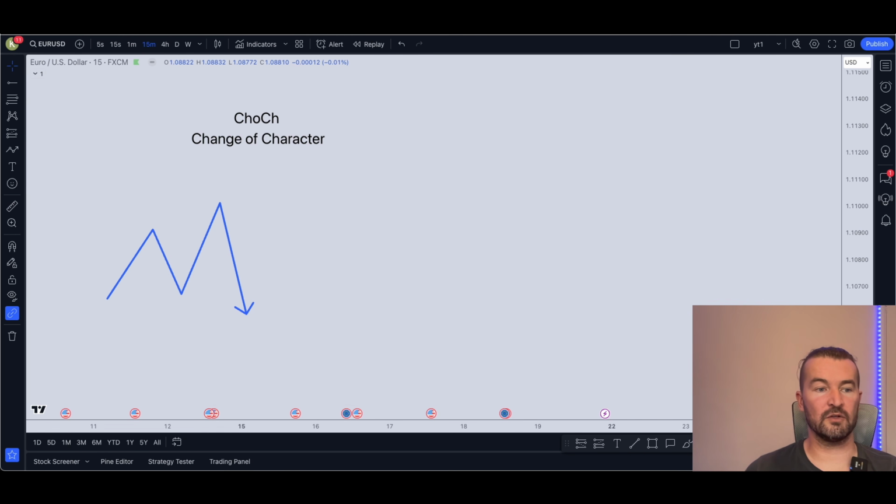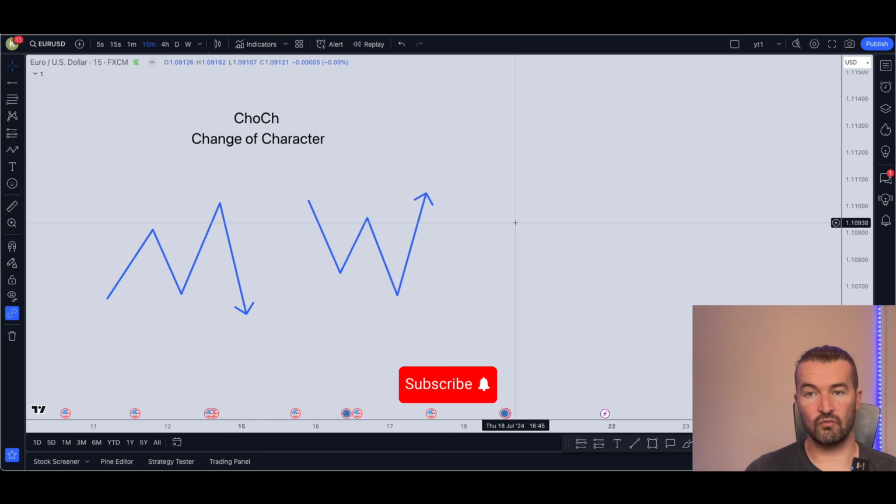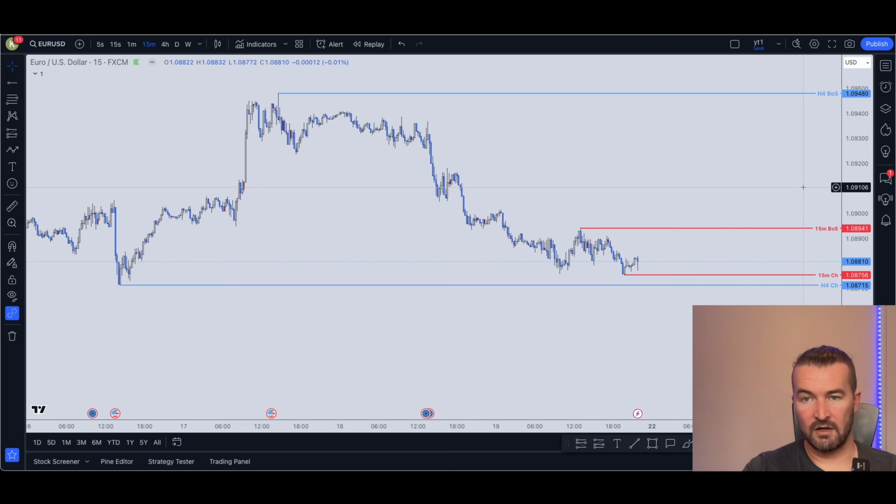Okay, now if we do an upward trend CHOCH, the market starts off over here, we have a press down, we have a pullback, we have the break of structure, the BOS, and then in order for us to get CHOCH, the change of character, we need to break this new high, and there we go. Really, really simple. CHOCH is just a potential market direction change.